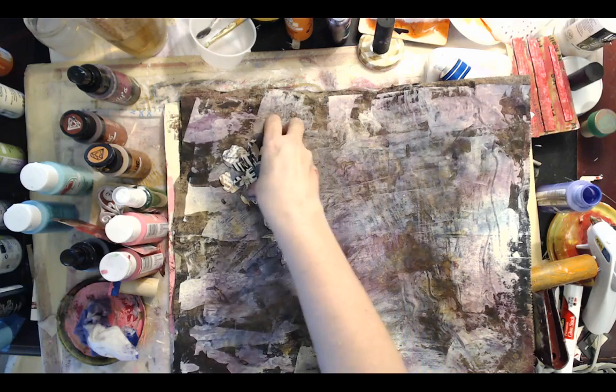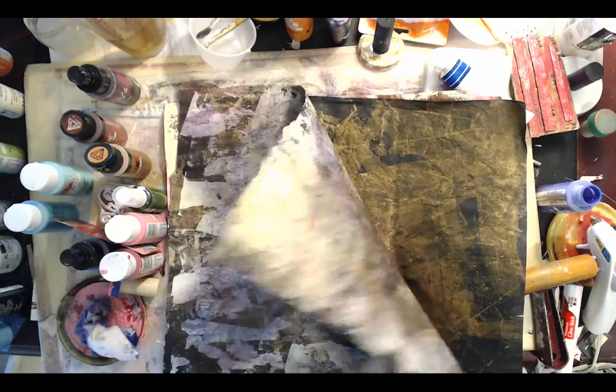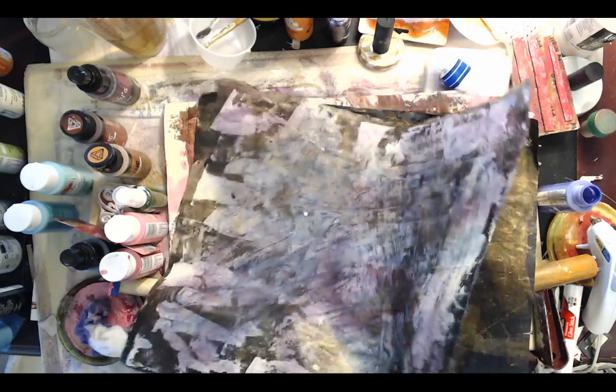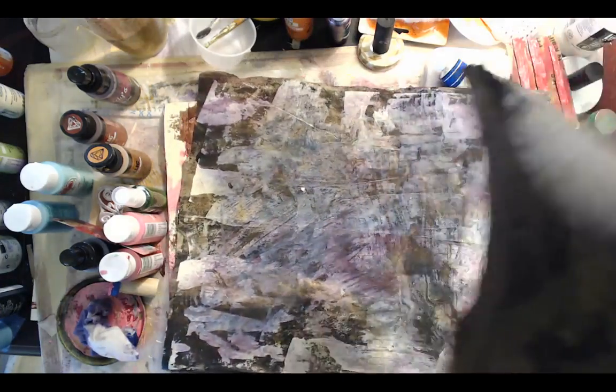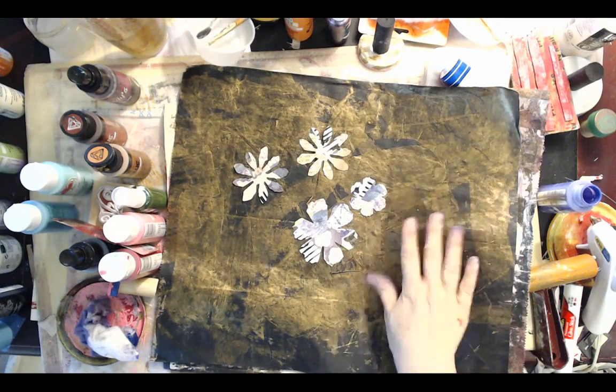This one's so dark. Let me see if I can find one that will show up better. Maybe this one, because this one's just plain. Maybe this one will show up better.